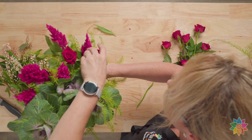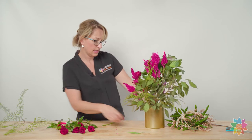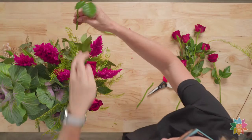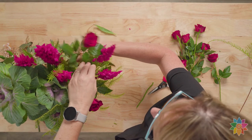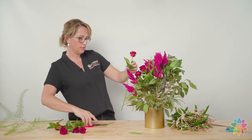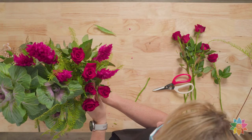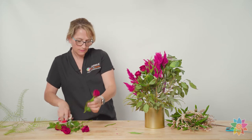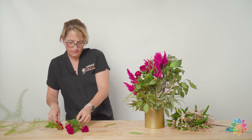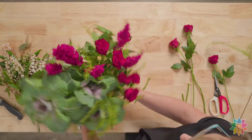Stunning. I love these adrenaline roses because they throw a black velvet on their petal. I'm just going to bring that around to start seeing where I'm placing things the right way. That's a beautiful, straight, strong stem. So I actually want to fill in this hole at the back with that one. Bringing those down. Start looking where you find your holes. There's a couple through here. I'm going to work with those now.